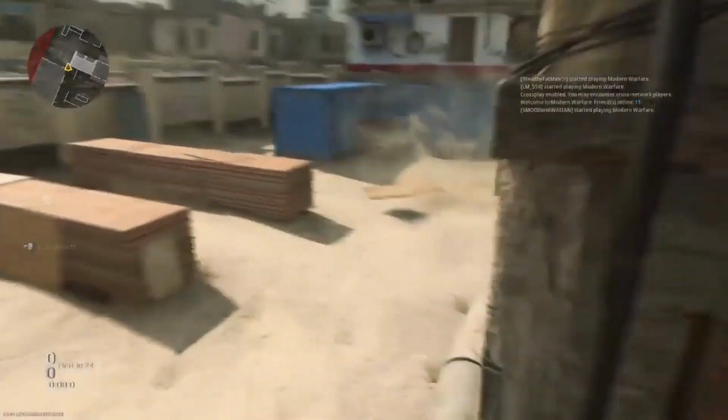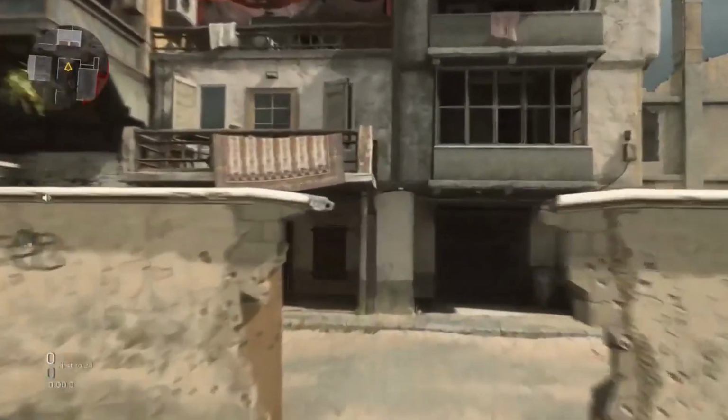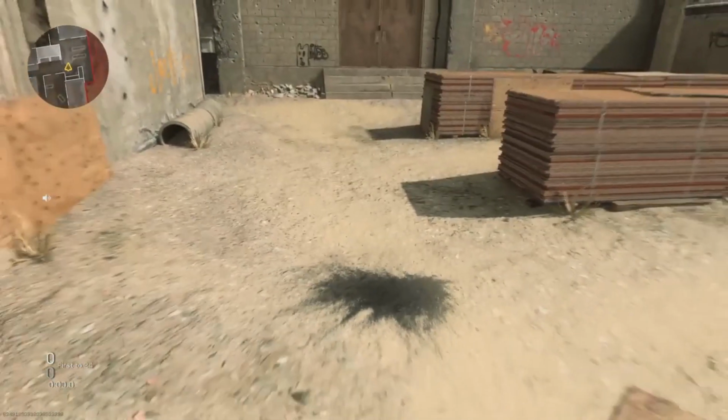Okay, and if done correctly, the tube will land right here, like I said. When the timer hits 0 and the enemies run straight forward and make a right, this is where the tube will land.